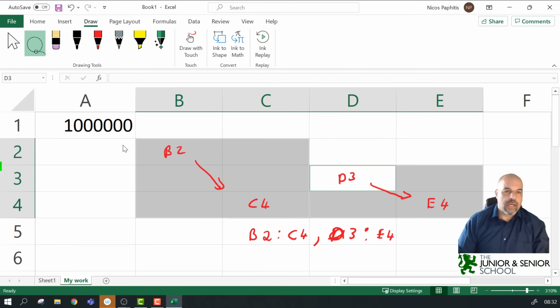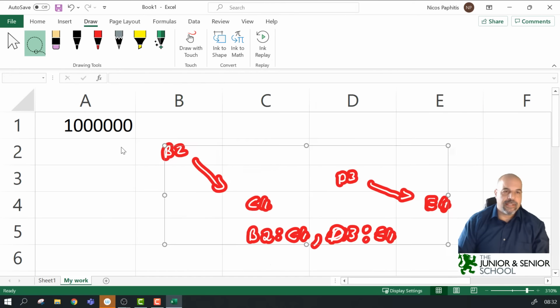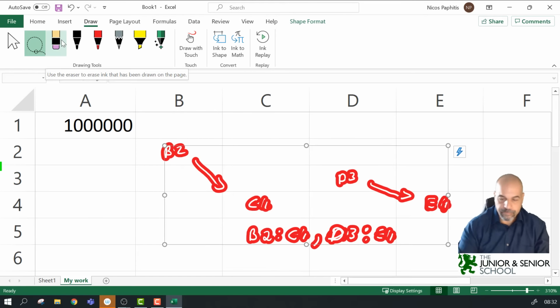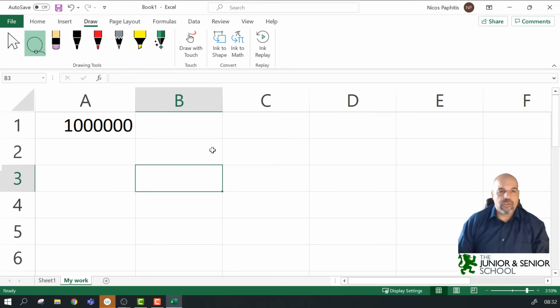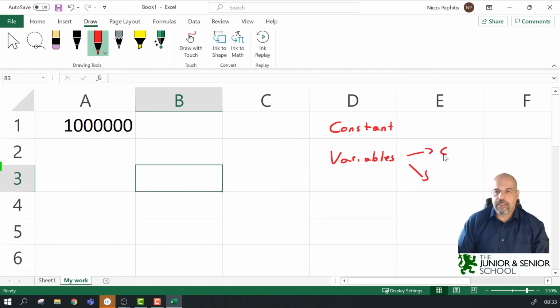Okay, great. So now let's begin with data entry. How do we add data and what are the different types of data that we have? So first of all, we have to understand the two types of data that we have. We have constant values and we have variables. And variables can be split up essentially into two subcategories: calculations, and you've also got functions. Now, we're going to have a look at both of these today so that we can understand what these are.